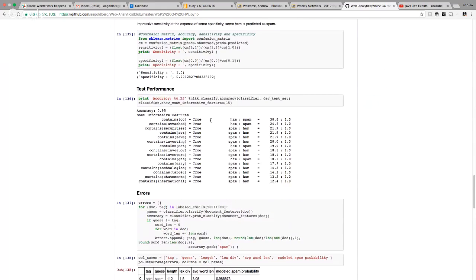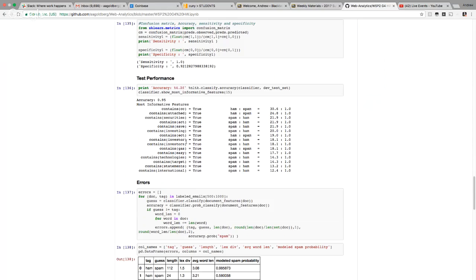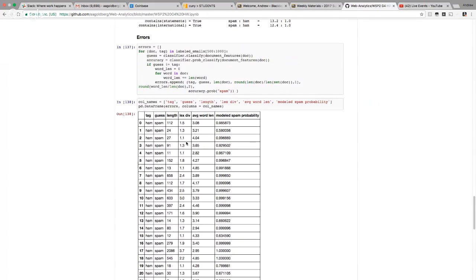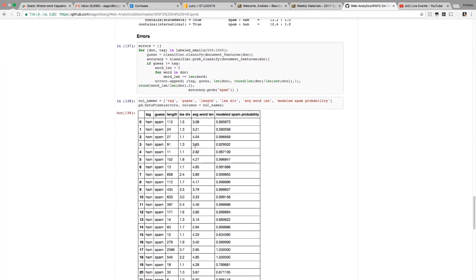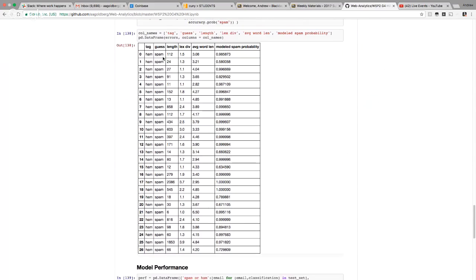Some of the most informative features were words like CC and attached, which are both significant of being a ham email, and then something like securities, act now, save money, or investing are more likely to be spam. The errors, which we then looked at, we looked at the tag, the guess, the length of the email, lexical diversity, the average word length, and the modeled spam probability.